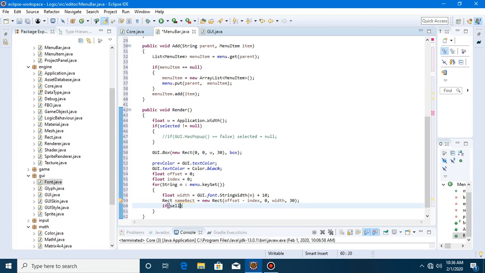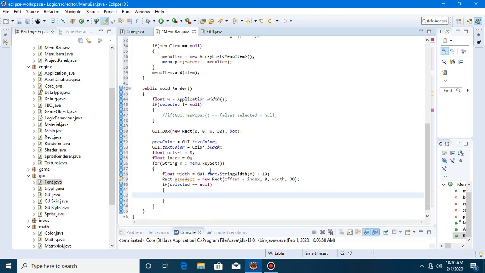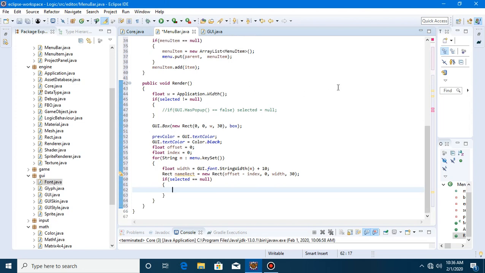So if selected equals null, so if nothing is selected, then we know for a fact that this is not going to be rendered with a box, obviously.